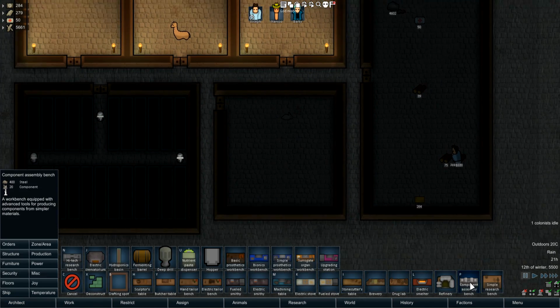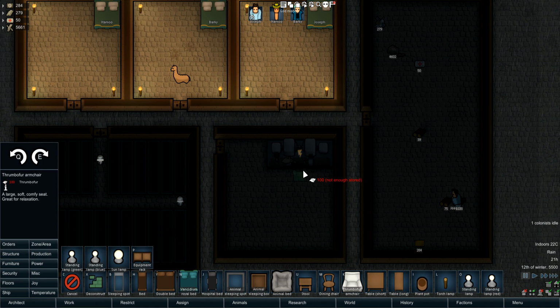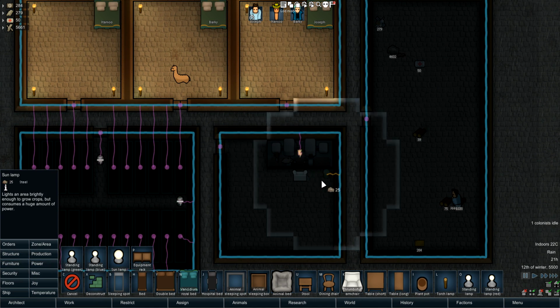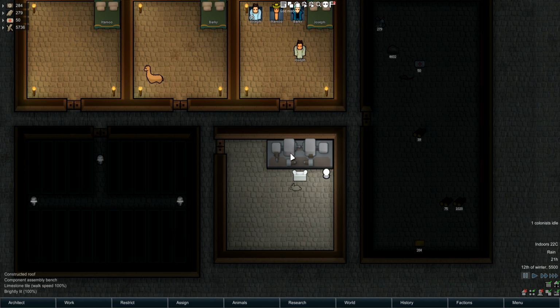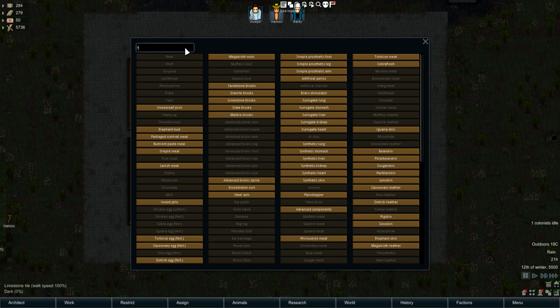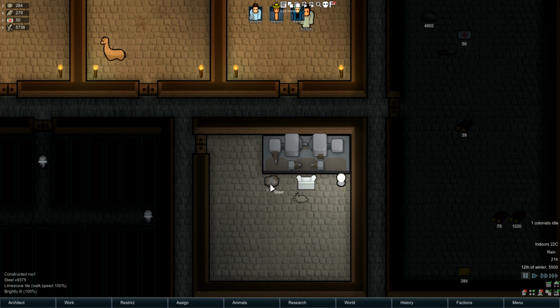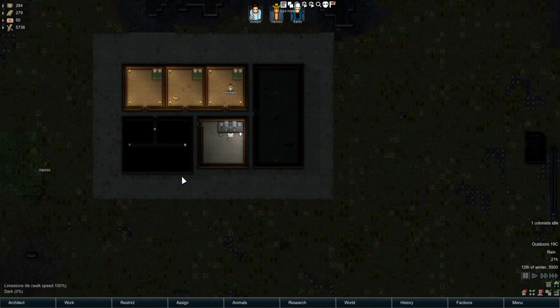What I'll put down over here is a components assembly bench, and I'll even put a sun lamp here, a decent lit place. And I'm going to create as many components as possible, and you'll see the race. So let's get steel. So what I'll do is I'll put it here. Cool, so we have no more components on the map.